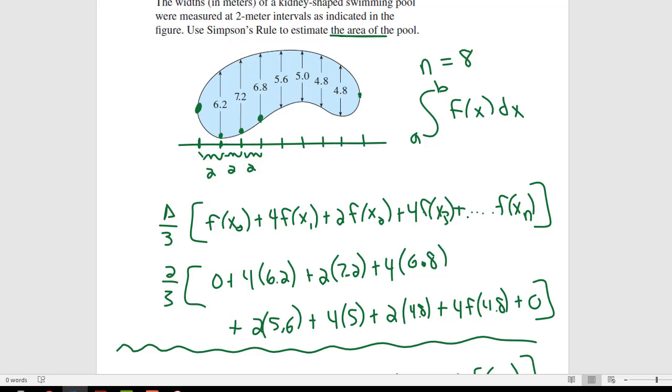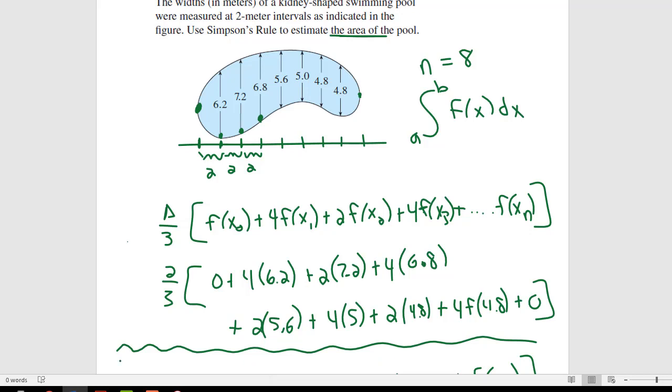And again, we don't have an equation for f of x. We don't know what that equation is, but we have the function values for that equation. Here's the height at this endpoint, here's the height at this endpoint. So this is where the approximation techniques that we're talking about will be most useful, when we don't have the function. Usually what you'll see in the homework, in the word problems, you're not going to have an equation. You're going to have numerical data.